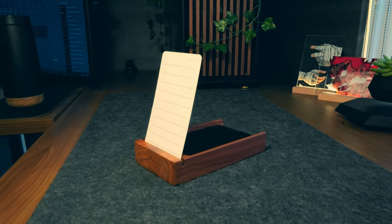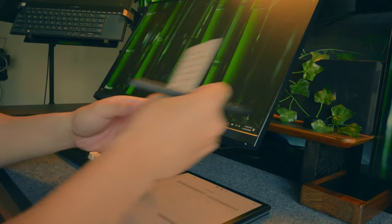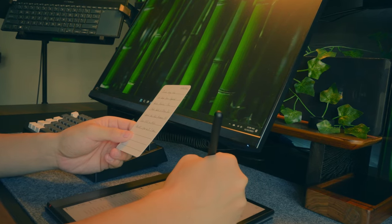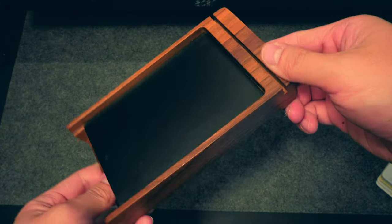First off, let's take a look at the Mind Design card holder. This is a fantastic stand-in for the popular Ugmonk version, which comes in at $65, except Mind Design is priced at $35. I've been using it as a weekly goal tracker. It provides a clean and accessible way of displaying my weekly goals so that every morning when I'm here planning out my day, I have a fantastic workflow that makes sure that my daily tasks are flowing into my weekly goals. Plus, its premium walnut build just elevates the entire look of my desk.